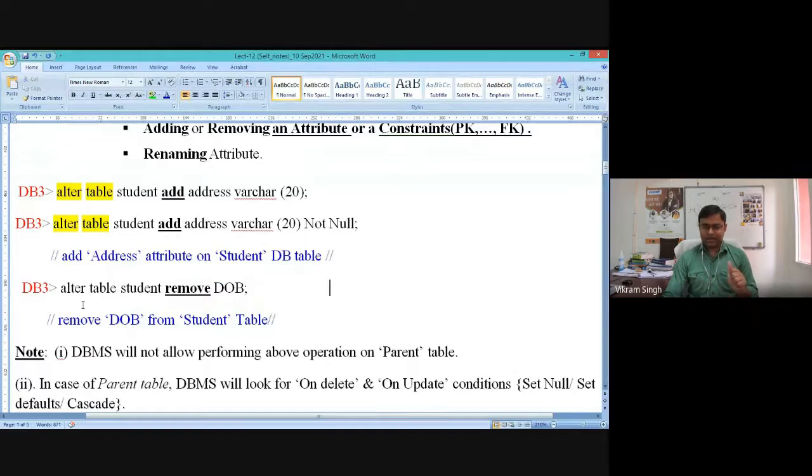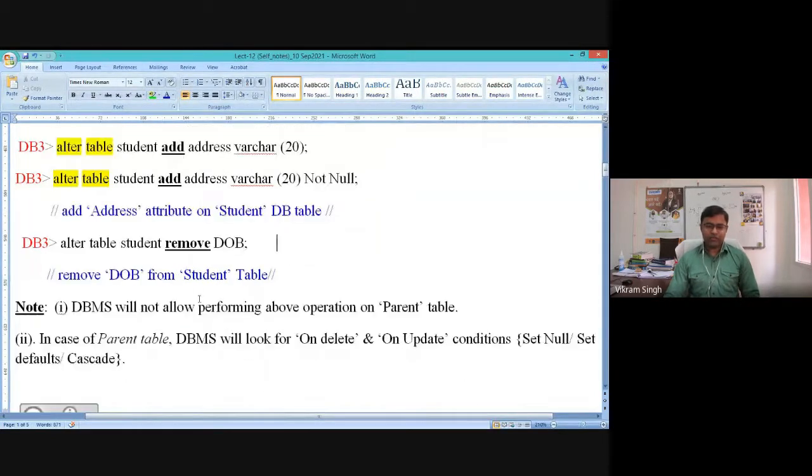Now, it is quite similar. ALTER TABLE student specifies that you are going to perform some alteration on the student table, and the alteration is removing the attribute which is named DOB. So you need to simply mention remove and the name of the attribute. By this you can simply remove a database table's attribute, right? So this could be very simplistic. You might have experimented with these things, because we are now around two months into the course, so maybe in some steps we have done it.